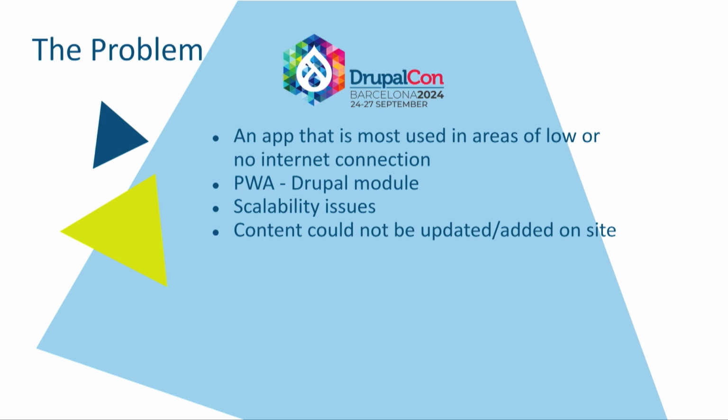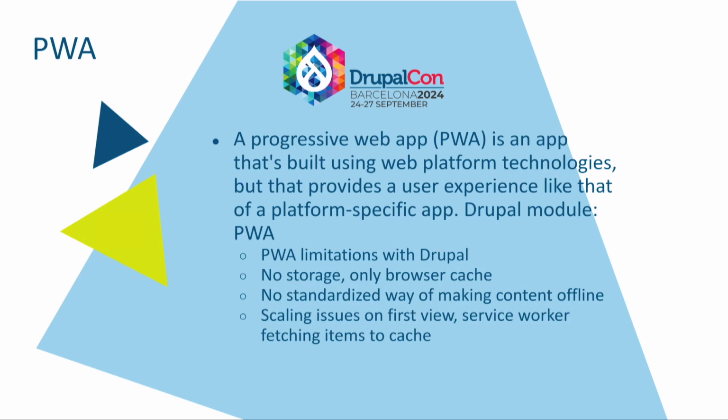Even with the PWA, we had scalability issues. Say you want to cache, and you're caching HTML pages here. It's not small JSON data or anything like that. So if you want to cache 300 services, it's 300 HTML pages. On first page load in the background, you're sending 300 requests. So if 10 users are loading it, it becomes 10 multiplied by 300, and that's a problem. That's why the PWA module was not sufficient, and we explored many solutions.